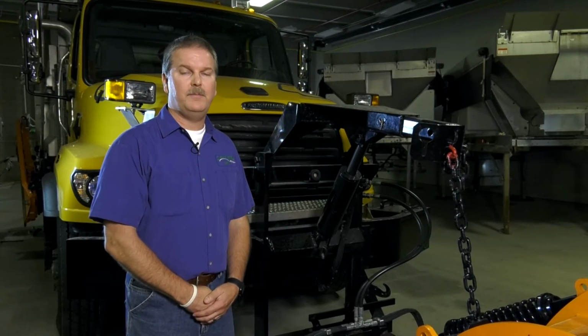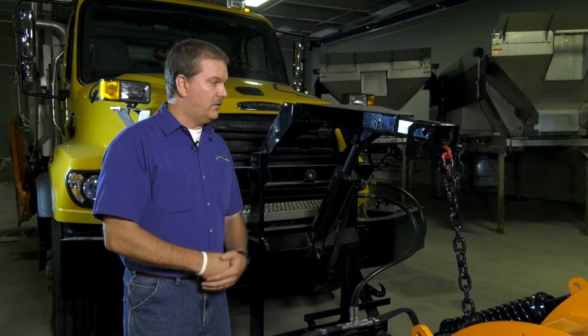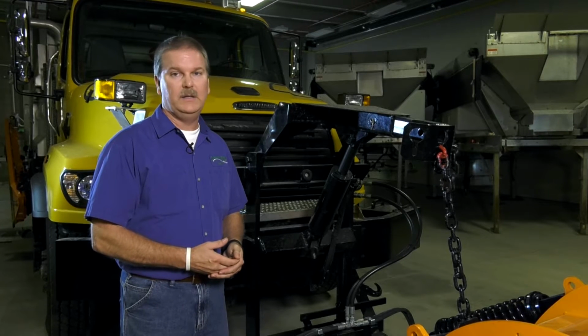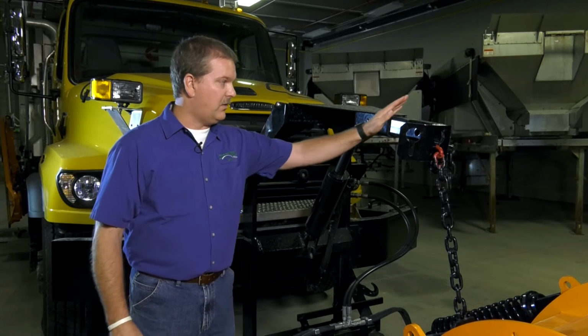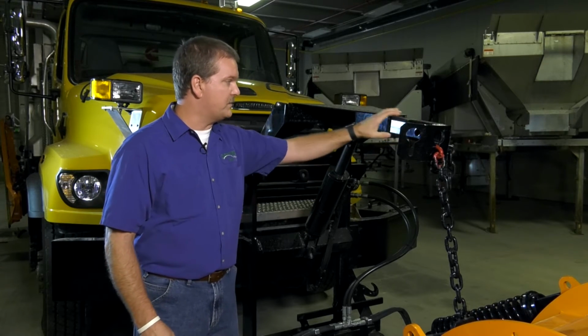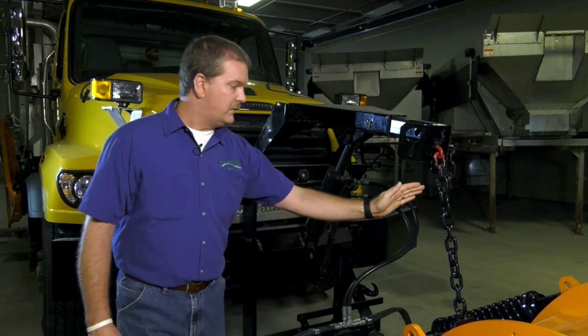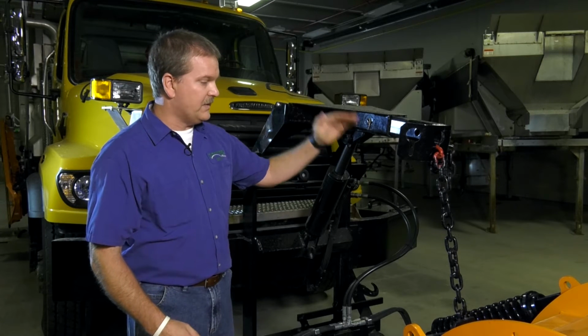So after your pre-trip, mounting the front plow, we've already done that. You definitely want to check with the manufacturer of whatever your plow is made by. This specific plow is a Monroe front plow, and we were told by the distributor to make sure the plow snout, if you will, this telescopes in and out of this frame, is as close as possible to having your chain perpendicular with the front of the truck. So when it's picking up and down, it's not binding.